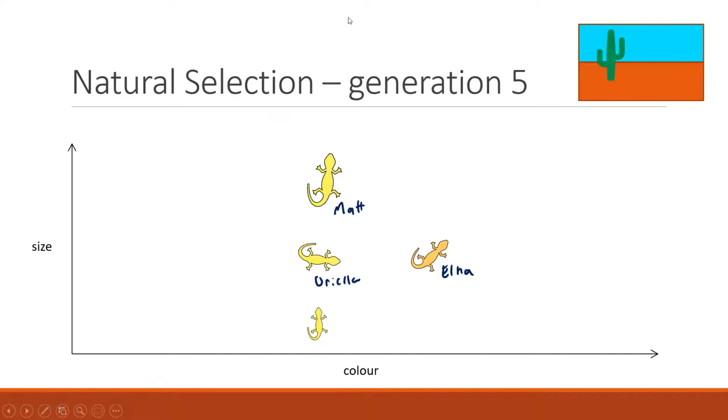I think we're pretty much out of people, so we're going to have to start getting inventive. We'll go with Bob down the bottom here. Why not? Let's have a look at what happens here. Are any of these lizards going to get eaten? Well, no, but Bob dies. Why did Bob die? Bob didn't even get eaten. Well, if you look at this, Bob is a very, very small lizard, so he's probably going to have a short lifespan compared to Matt and Uriella, who are a lot older. Because Bob is small, he's probably not going to have a chance to reproduce, unlike these other guys.